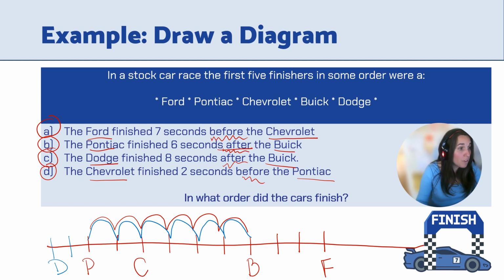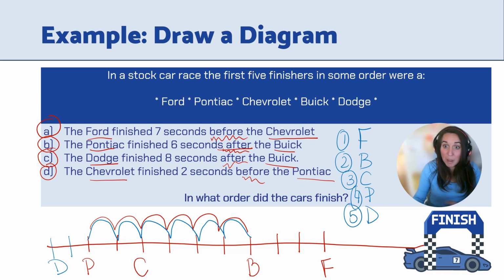We've got the Ford first, the Buick second, the Chevy third, the Pontiac fourth, and the Dodge fifth. So it goes Ford, Buick, Chevy, Pontiac, Dodge: first, second, third, fourth, and fifth. So see how this compares to the diagram that you drew. And then, of course, we can't forget our fourth principle of reflection. So we're going to move on to that in the next slide.